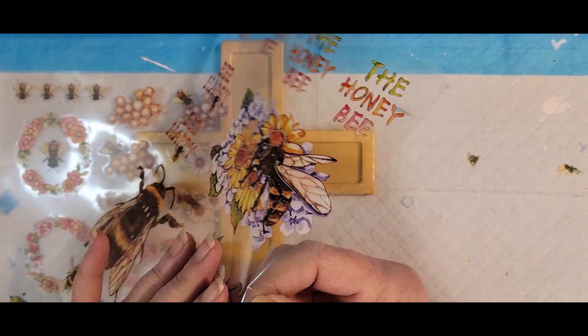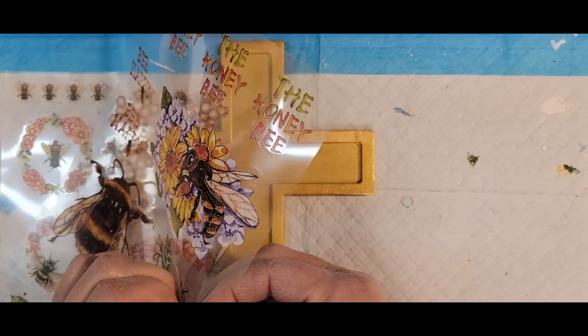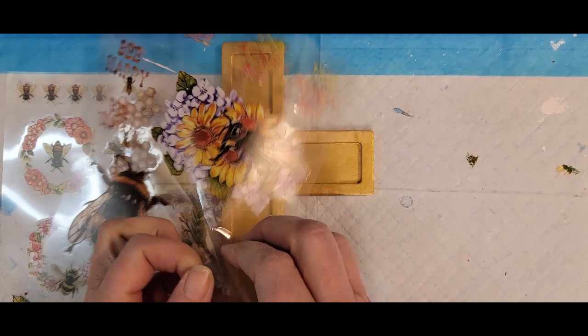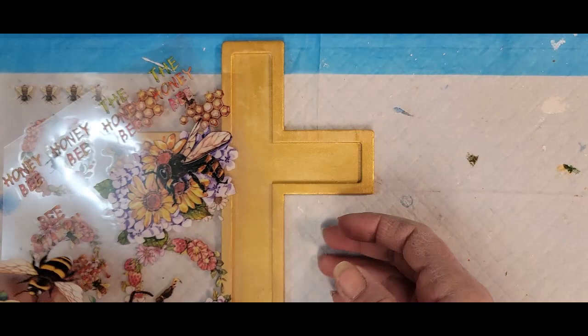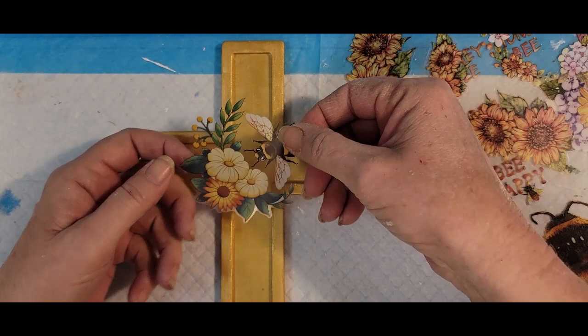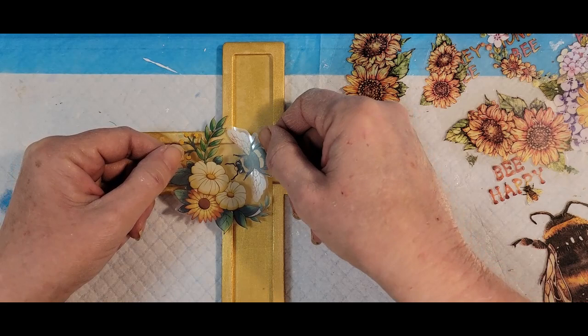They're very detailed. Now if I can get this up without buggering up a leg or something, we'll be good. But anyway, that's my plan, to have this beautiful bee somewhere. Well, he'd be off center, but something like this. So I'm just going to temporarily put him here and work around it.